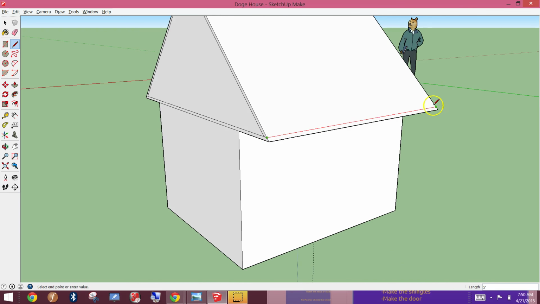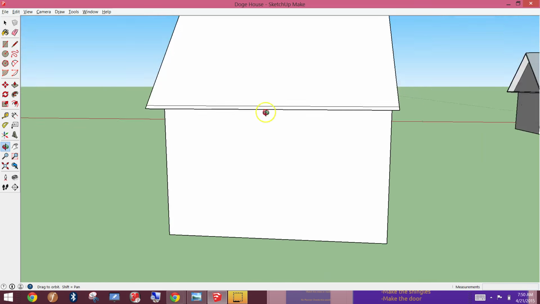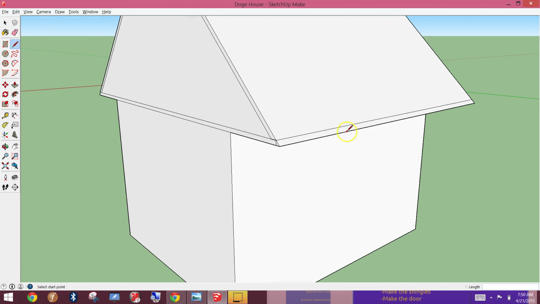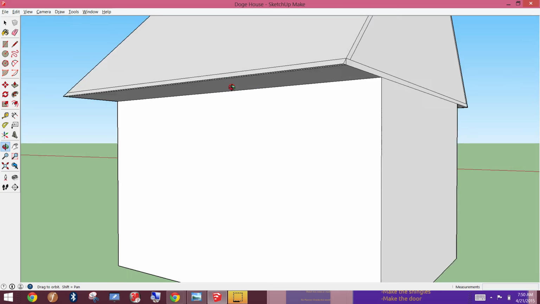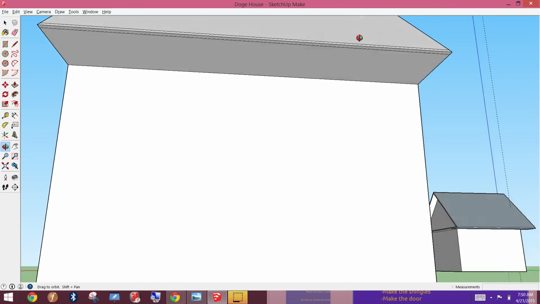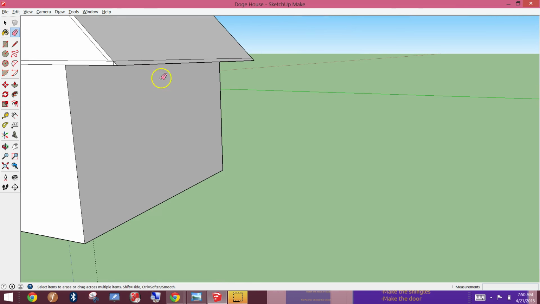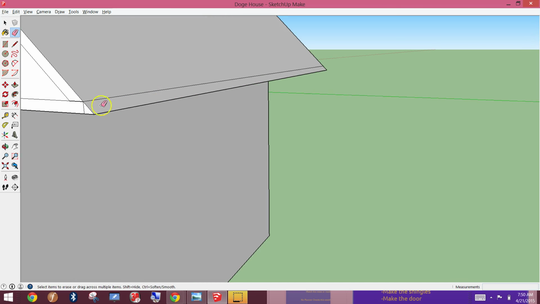Again, that endpoint is key because it's telling me it's on the endpoint of another line, in this case the line on the other side. Now that we have the section that we would like to trace successfully outlined here, we can simply delete this plane.